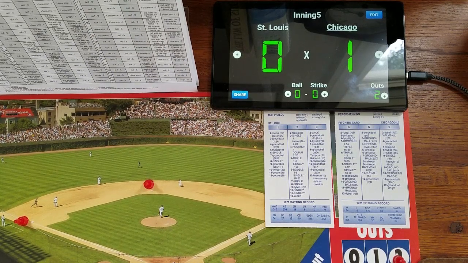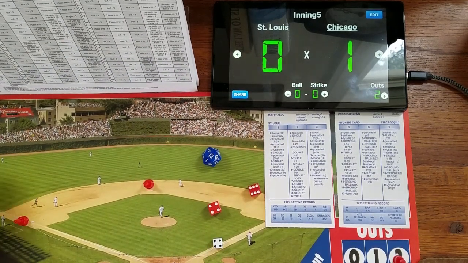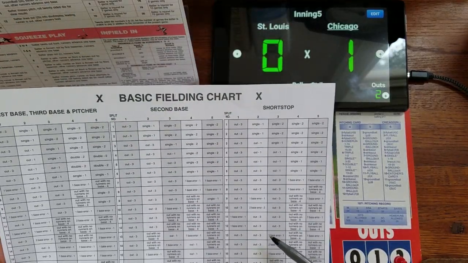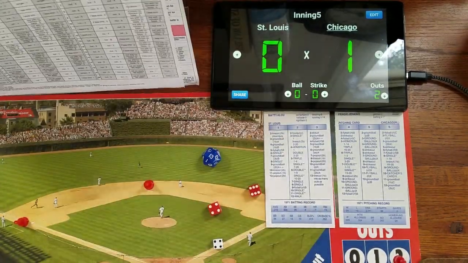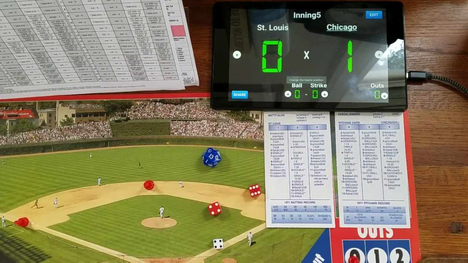Chance to give the Cardinals the lead. 4-10. Ground ball shortstop X. A lot of X chances here. That's a 13. And we know the Kessinger is a 2. So a 2 and a 13 is an out 3. So it's good play, and that will end the inning. So Jenkins pitches around those errors and keeps the Cardinals off the board.